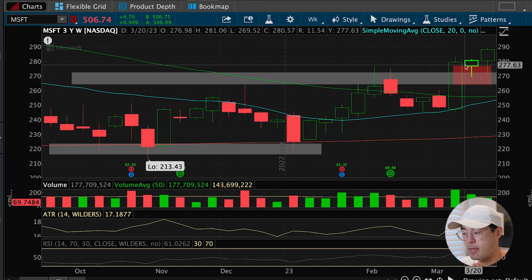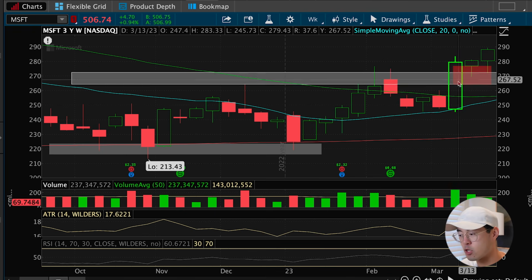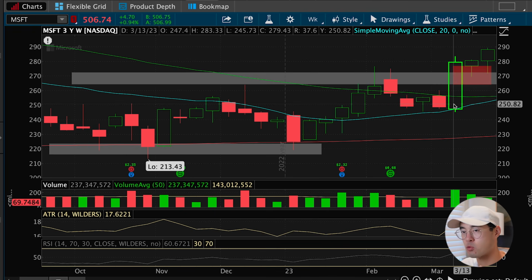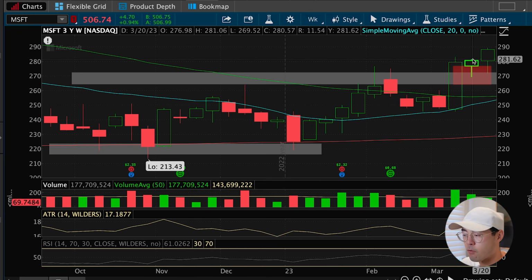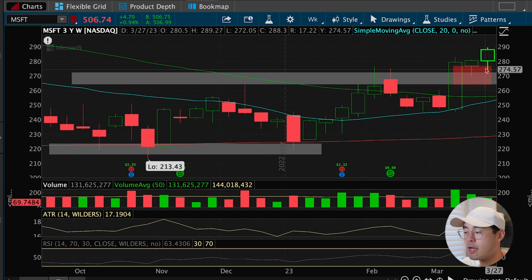And in this case, let's do a quick exercise. Let's assume that we do not actually have another high on Microsoft. And Microsoft is at an all-time high, and this is just going to push up higher and swing higher, theoretically. So how do I set my take profit? I'm going to show you guys a couple ways. The first one, I'm going to do it the way that I like to do it, the easiest way, which is I'll set my trailing stop loss instead of a take profit.